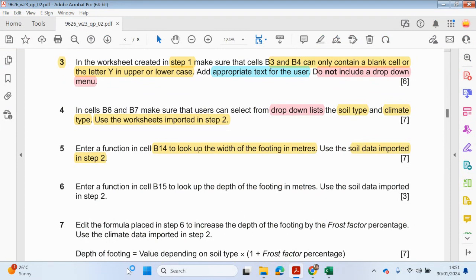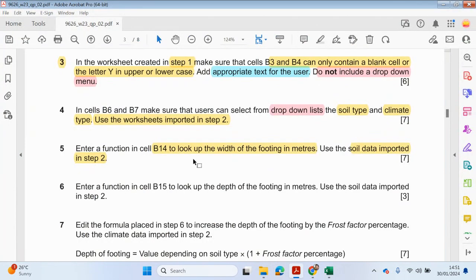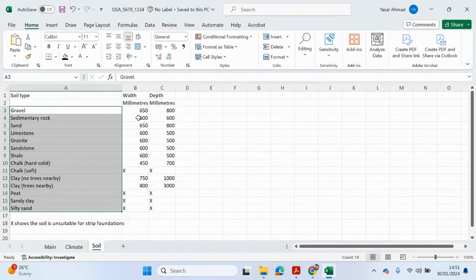Okay. So what I'm going to do is, let me have a look at the soil type. So we're looking up the width of the footing in meters. So we're going to be looking up this.